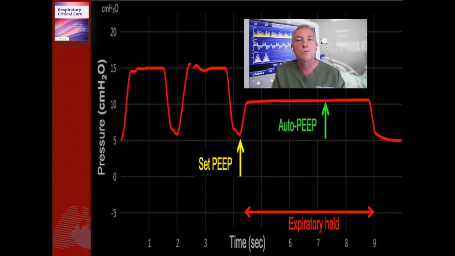That is going to be important because not every single patient with the same degree of gas trapping will end up with the same degree of auto PEEP. And this too will be associated with issues with trigger asynchrony. So that's why it's important to recognize how much auto PEEP you have.